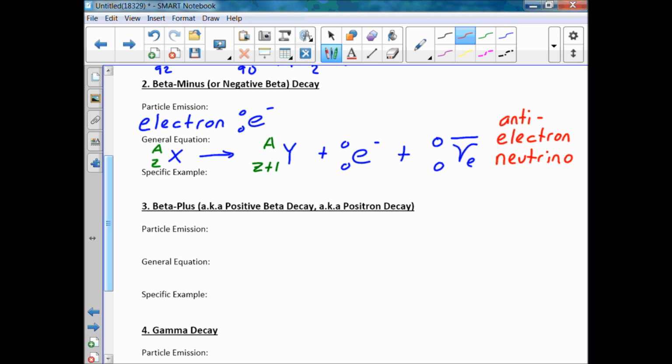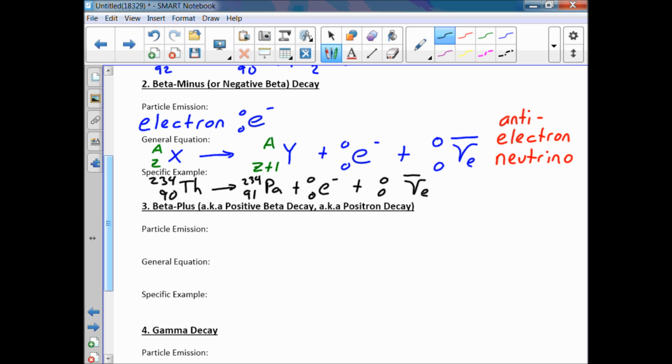All right, specific example of beta decay. Thorium, which we just saw in the previous one, 90 and 234, decays to protactinium, which is 91, 234 as well, plus our electron, plus our anti-electron neutrino. Again, this last part is just a byproduct of the reaction. It doesn't do anything to the atomic mass. It's combined with the neutrino to conserve energy and momentum in terms of the decay.